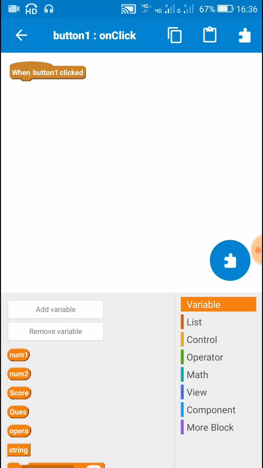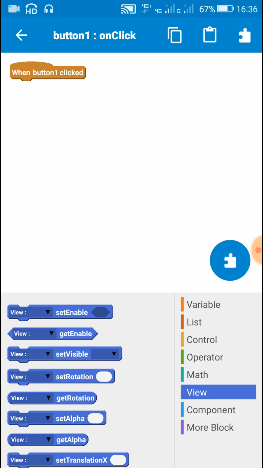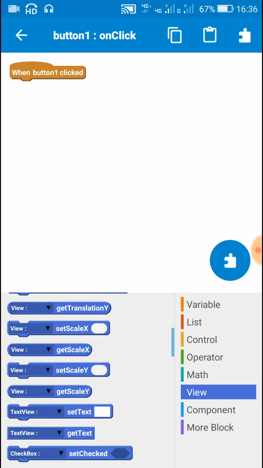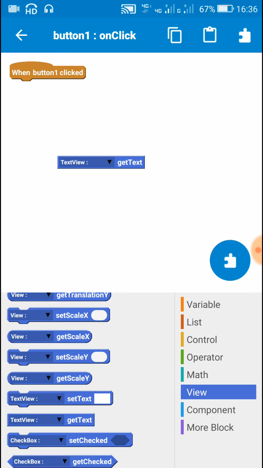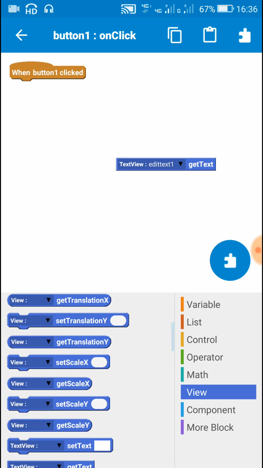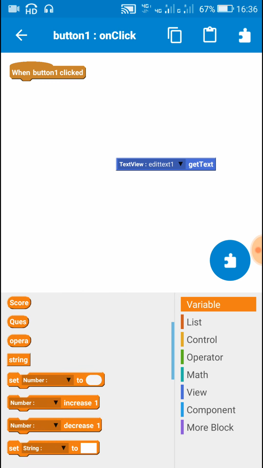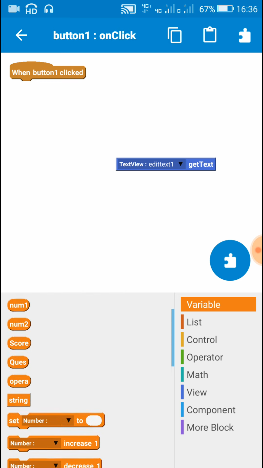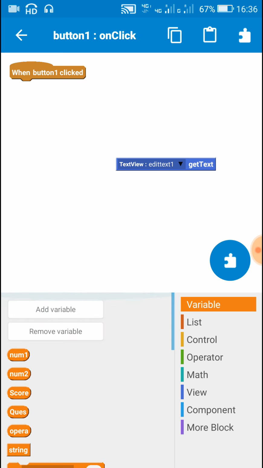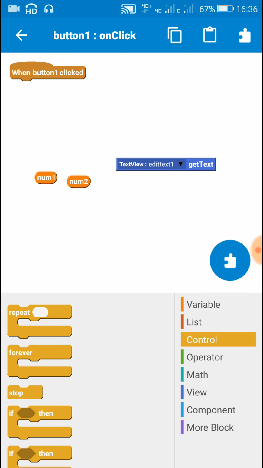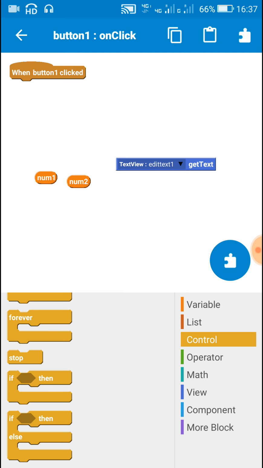On button click, we will get the text from edit text field. And now we have to check the answer. So first we will find the answer. So for finding the answer, we get the text from the two fields, or here we already know the variables. So we get the variables, and the first variable is num1 and second one is num2, and then here we have to again use if else.